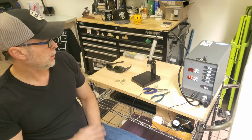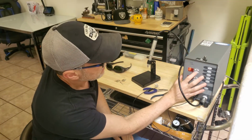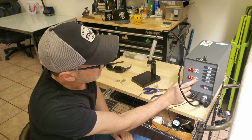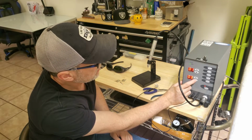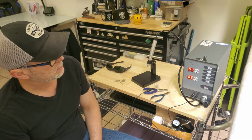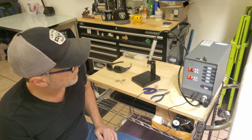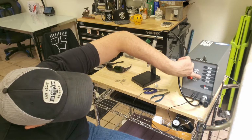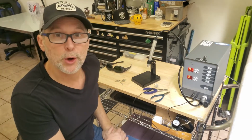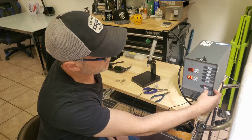This is a really neat little machine. It doesn't even have to be on any of these settings. You can just go and set this thing. So I'm going to move this all the way down to the 1, and then move this all the way down. See, the lowest you can go is 1 power and 3 microseconds, basically. And you notice none of these are on. So basically we're in manual mode, choosing our own power and our own microseconds. And then this doesn't change as you change these.